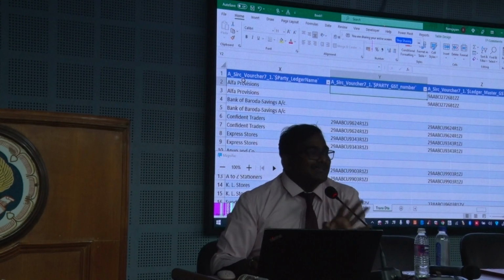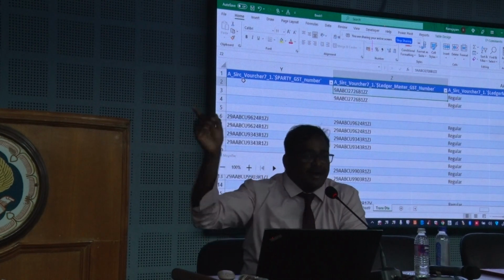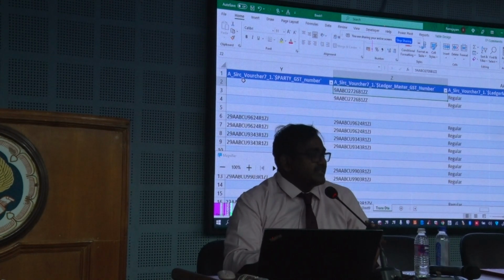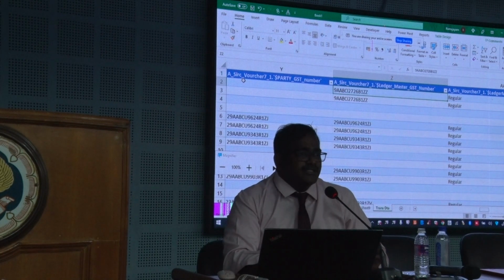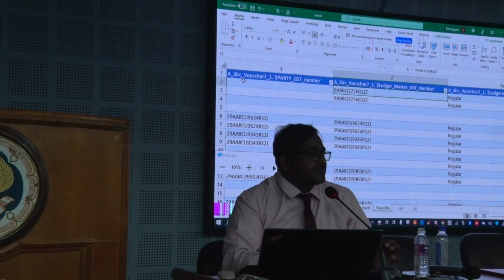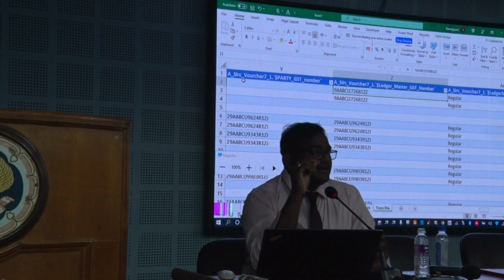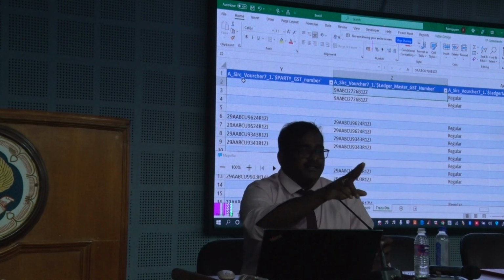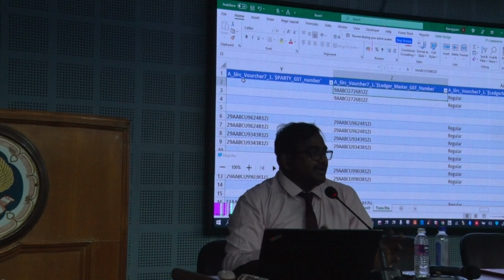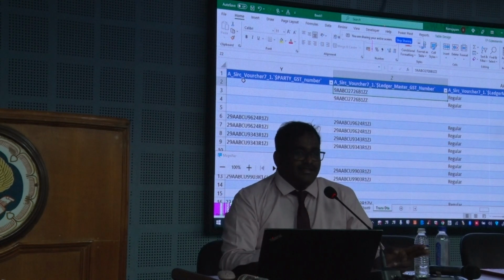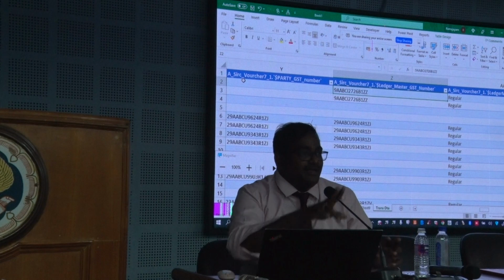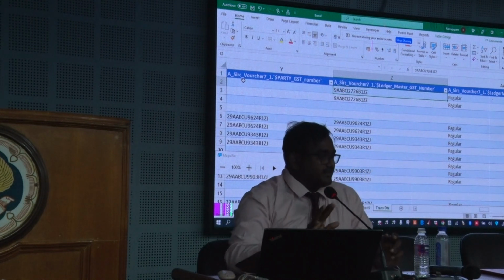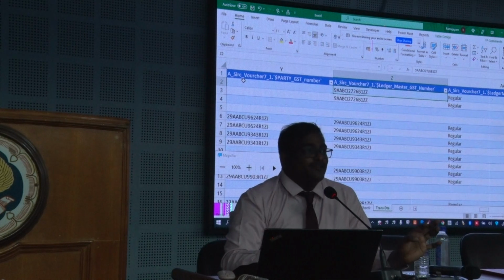GST number in that particular transaction, and the GST number from the master. Both the GST numbers I have taken, sir. Sir, could there be any difference between the GST number in the transaction and the GST number on the master? Yes. What kind of difference, sir? Initially they will create with one GST number, sir, a wrong GST number. With the wrong GST number they will create purchases and sales. Later they'll go and amend the GST number in the ledger master, but unfortunately the old transaction GST number will not get updated. So Tally is trying to fix it, sir.